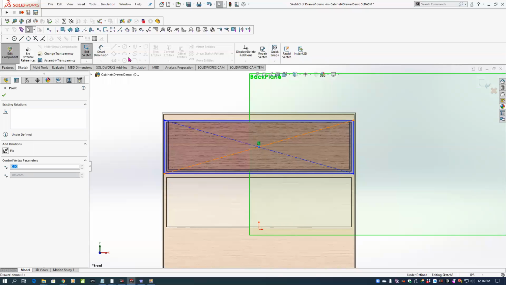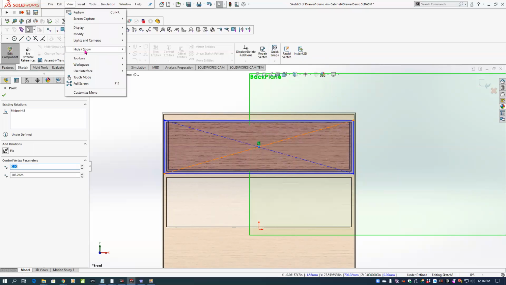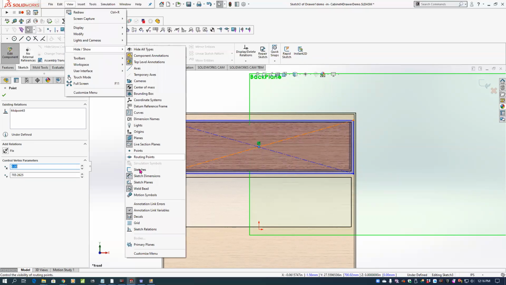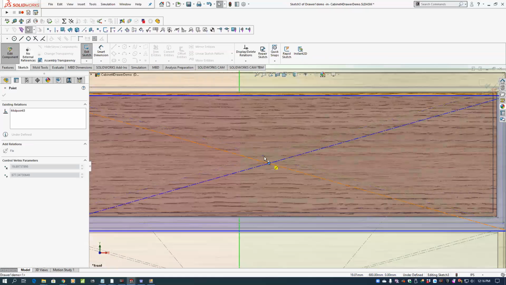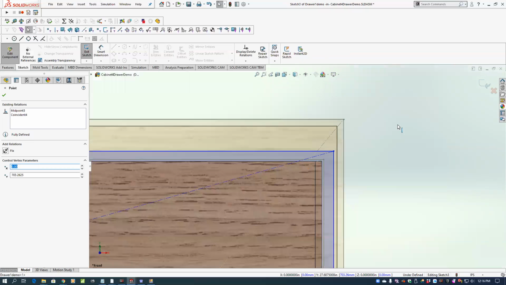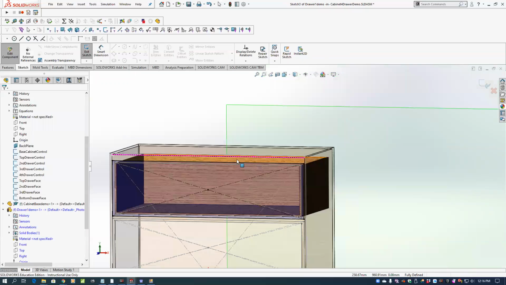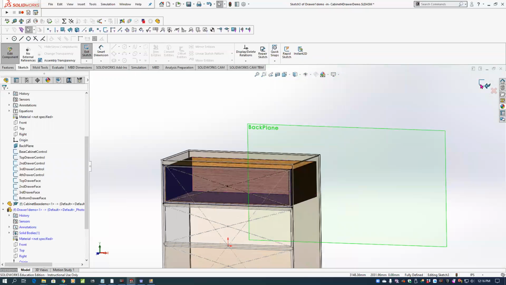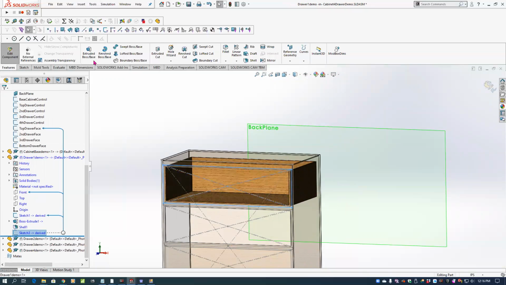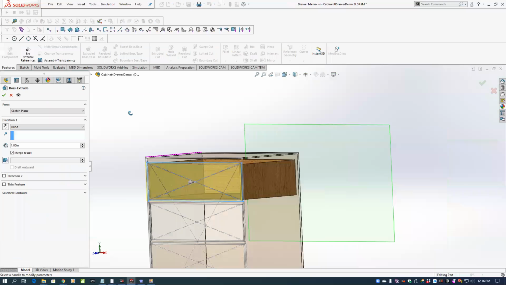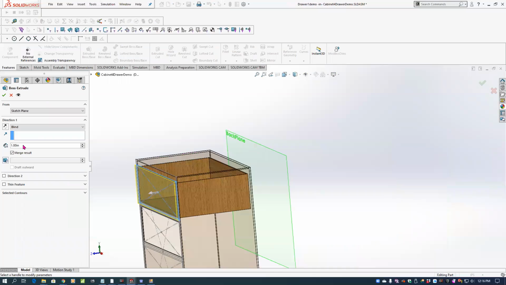And let's go back and turn on our sketches again so we can snap to those. Easy to make those points coincident that way. And we'll just use that derive sketch there directly. We don't need to offset on that one. Let's just come out to the front. We'll say that this is maybe a 3/4 inch face on there.